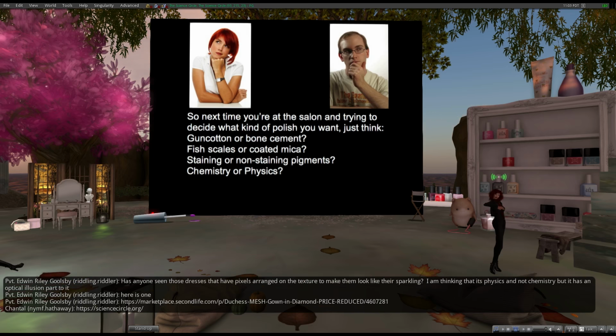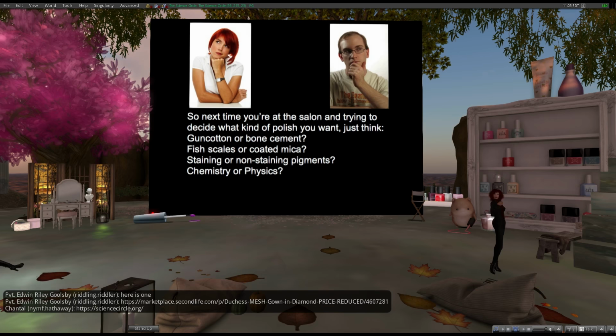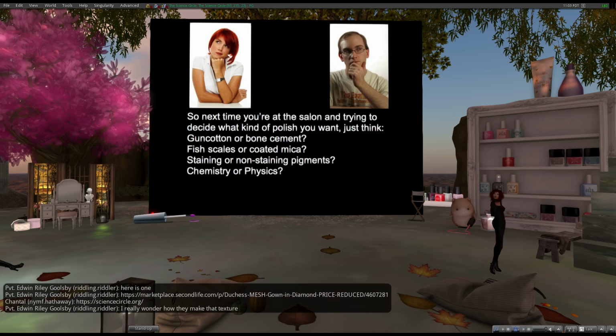Yeah, while I was researching this, I did find that the interference effect paint, like on the car or on the compact disc, they put that into clothing, and it looked amazing.